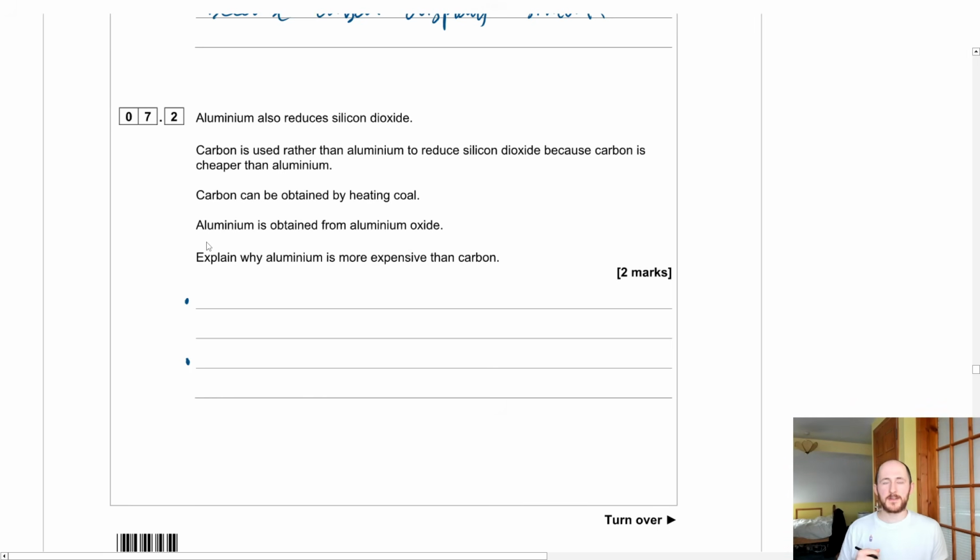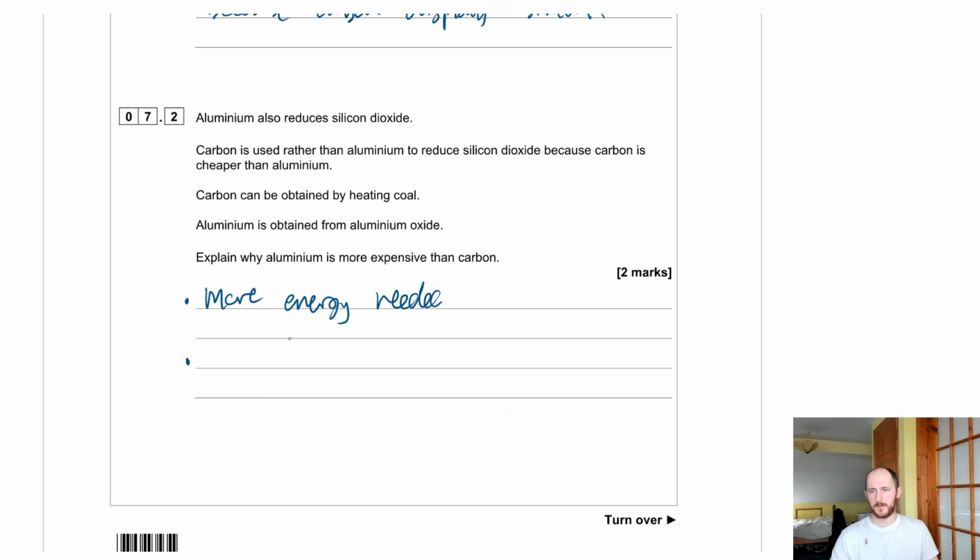It's one of the major metals that we couldn't use, which is really fascinating in my opinion, but I'm also a nerd. The only way you can actually extract aluminium from its ore, aluminium oxide, is through electrolysis, which is an expensive process. That's why. So simply more energy is needed to produce aluminium, which is why it's more expensive.